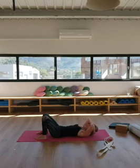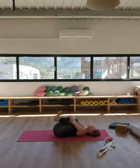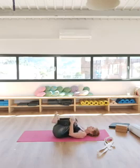Go ahead and take the head down to the earth. Release the hands. Bend your knees and bring them into the chest. Nice. Give yourself a nice big hug today for showing up on the mat. Wonderful. Then go ahead and rock from side to side. So a little lower back massage here. Very nice.